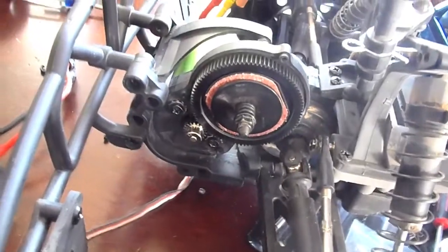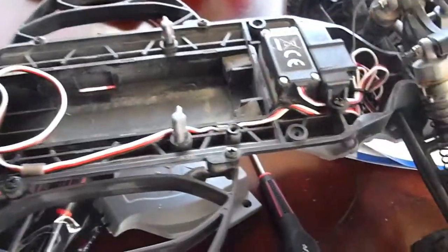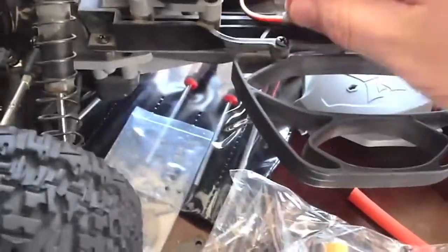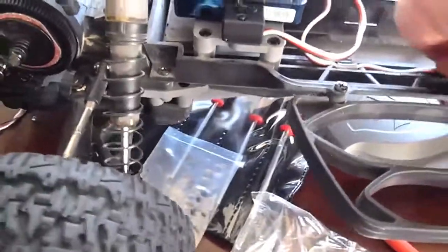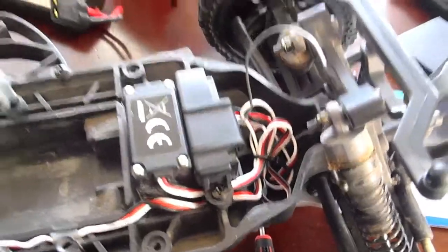I'm going to leave the slipper clutch cover off for now. Zip-tied on, sticky down, sticky down. Got my new cable. Looks like this connector decided to pop out on me — interesting. I'm going to put all those back in. It's nice and stock looking. We got this area cleaned up — this happened when I was getting that area zip-tied. Now we'll put it together and go take it for a run.